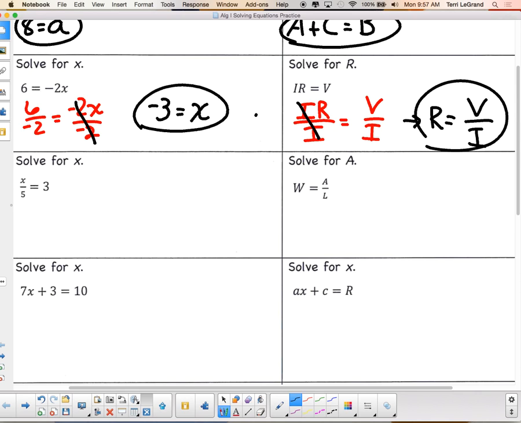So again, as easy as this seems right now, what am I trying to get you to understand about solving literal equations? They're just the same as solving equations with one variable in them. You still have the same process to go through. You need to get the variable alone. So what do we do in this one over here where we have x over 5 equal to 3? What do we have to do to that one? Shay? Multiply both sides by 5 because x is being divided by 5. So I take both sides times 5, and x is equal to 15.